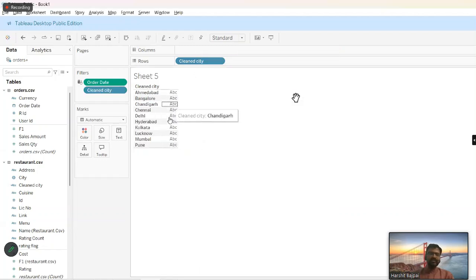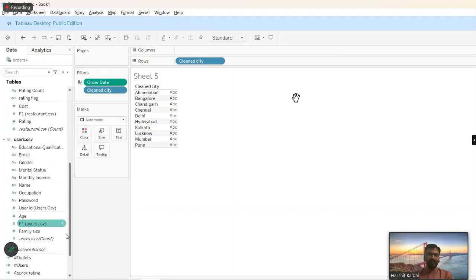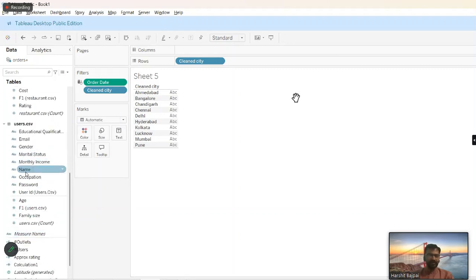I want to list down top 5 users by sales in each of the cities. Where do I have usernames in the user table?